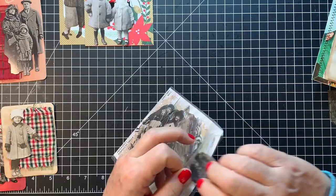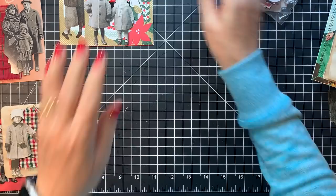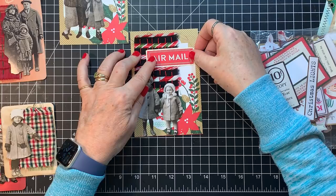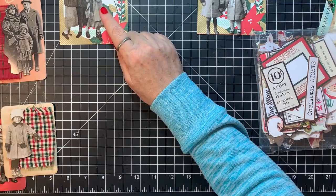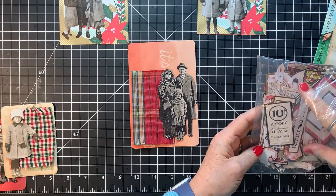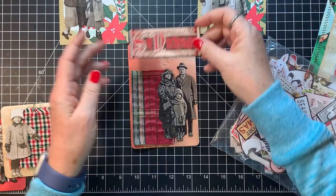Okay. And then this one, I was thinking of having some sort of a something across there. That's cute. I think I'll go with that. I might put a little book page behind there too. I don't think that one needs one. This one needs one. This one needs something to go across the top there. But what do we want? St. Nicholas is too big. Too big.